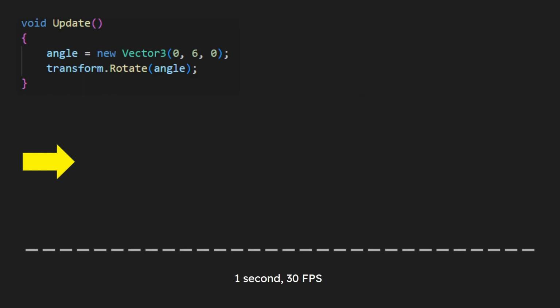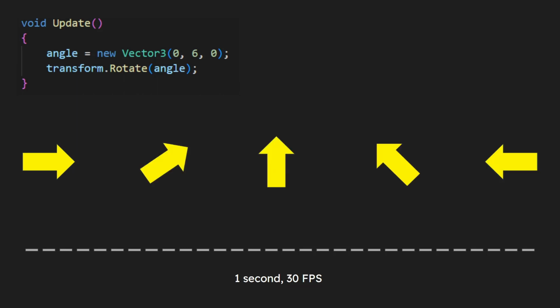So let's look at an example with some code running inside the update function that does not use Time.deltaTime. So we set angle equal to this new Vector3, which could represent a rotation of 6 degrees around the y-axis. And we say transform.Rotate by the angle every time update is called, which is just going to be once per frame. So let's look at what happens after 1 second elapses, and each of those bars down there represents 1 frame of the game. So after 1 second, the arrow is going to rotate by 180 degrees, and that's because it rotates 6 degrees every time a frame is called, and the frame gets called 30 times.